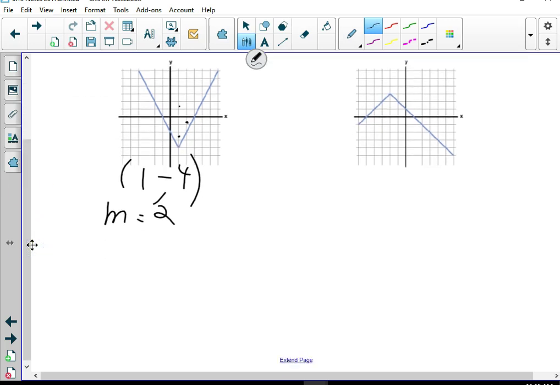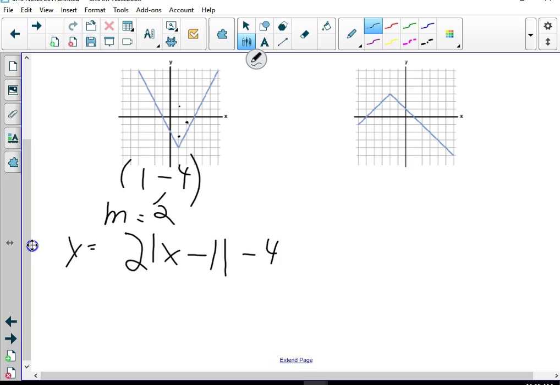Let's see how we do that. Y equals, I know I'm going to have absolute value bars. I know it's down here at -4, so I'm going to have a -4 here. What number goes out in front? 2. Good. Now, since it's right, do I want x plus 1 or x minus 1? With minus 1, so it would be plus 1. Right. I want minus 1 to get a positive 1 in the parentheses.